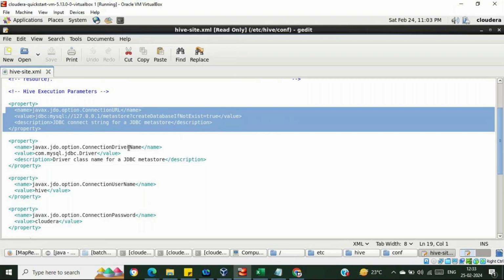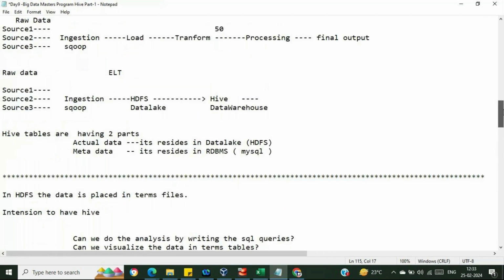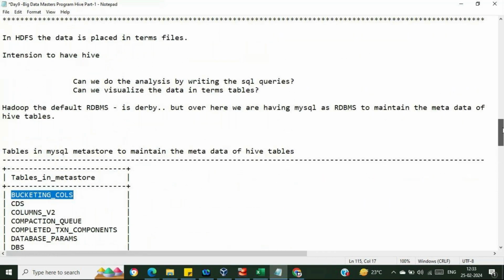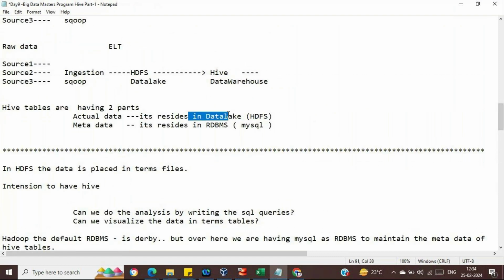The main thing is to think about why we need to have a metastore to maintain the metadata. Why do we need to maintain metadata? Because it would be tough to query onto the data lake.